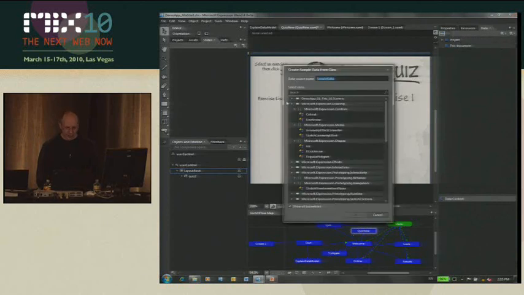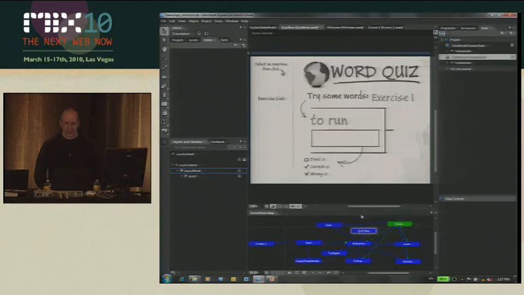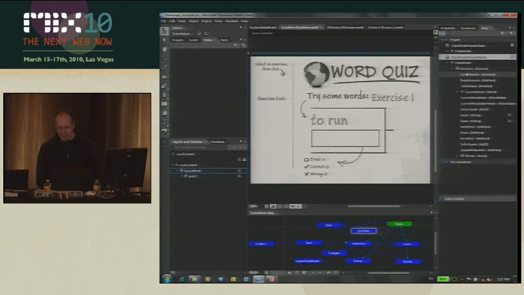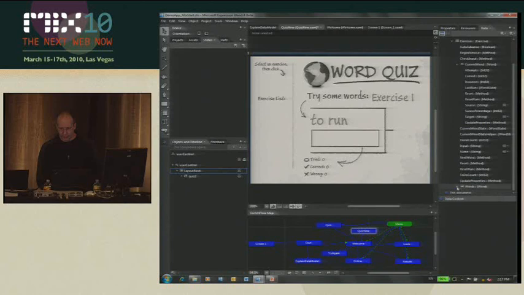So I can just pick this and take the class that implements the data model, and Blend will now create a complete stand-in facade for this data model filled with sample data that I can design against. And later, or at runtime, you can very, very trivially replace that with a real data source. So you can really design against data even though you have a data model that is not typically accessible to you at design time. So to begin, here's my list of exercises. Here's the current word that I'm working with, and down here is the list of words that I have.